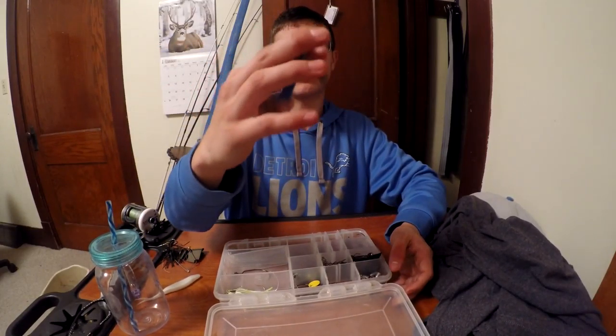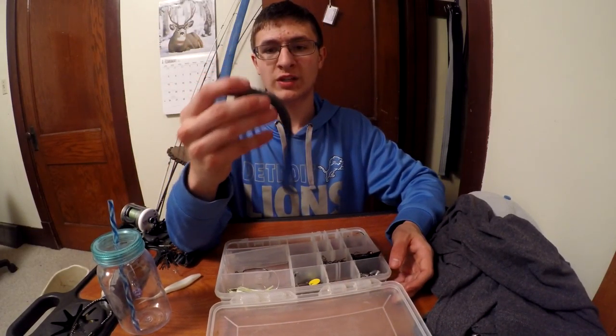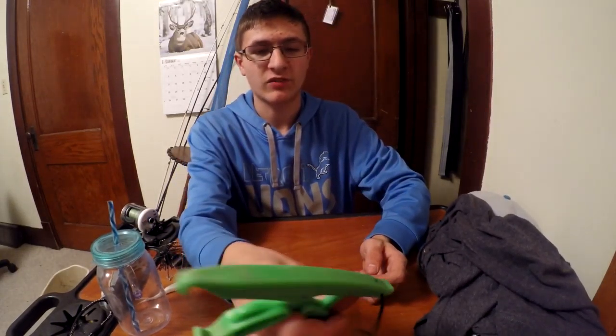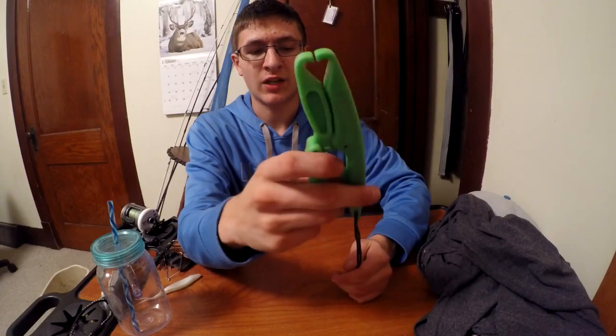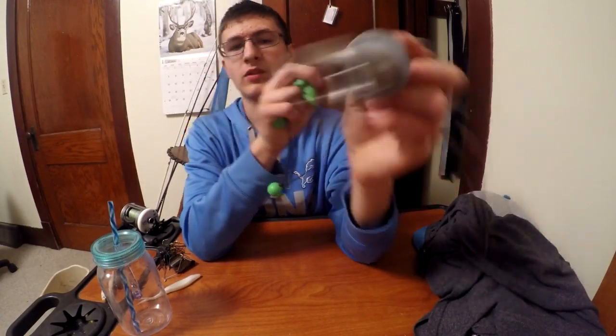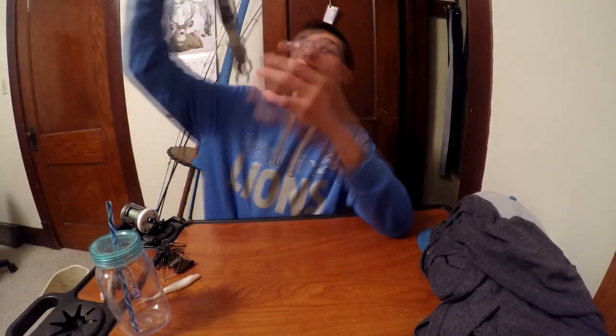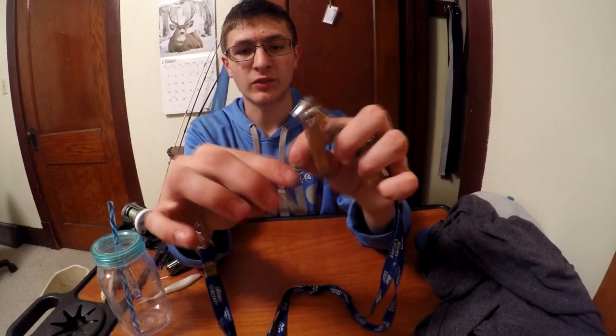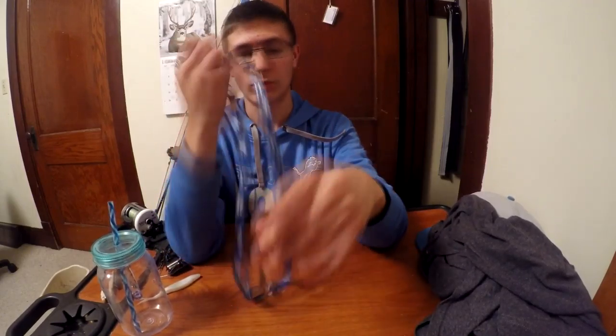Also got the giant worms with a musky-sized extra wide gap hook — that's for jumbo ribbon tail worms. I need to get another package because I lost mine. There's a super tiny hook on there too. Got some fish grips in case I catch something and need to weigh it — this is a 50-pound scale, a little too heavy for bass. Got these push grippers, and I recommend putting a couple sets of clippers in your top box — they come in handy for clipping line close when tying knots. Put them around your neck and you can just clip it off easy instead of biting your line or grabbing pliers.